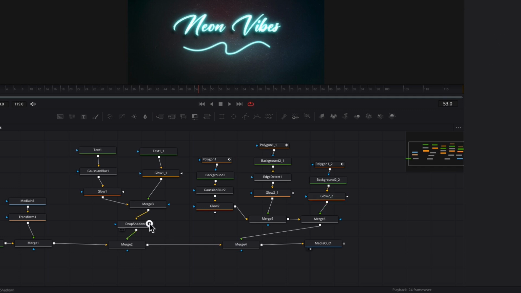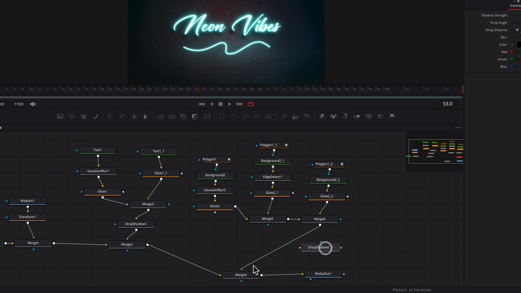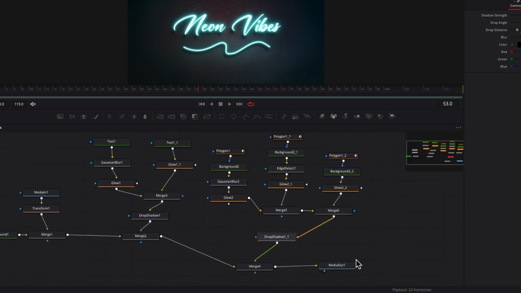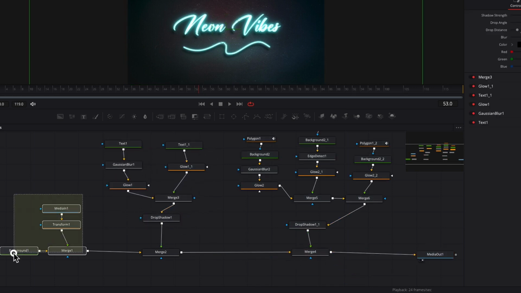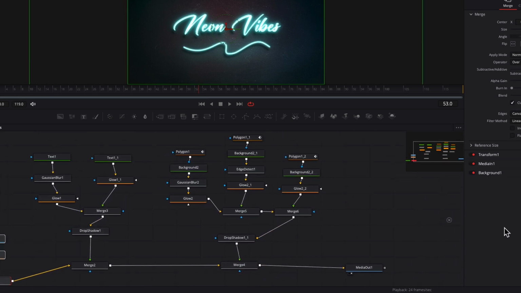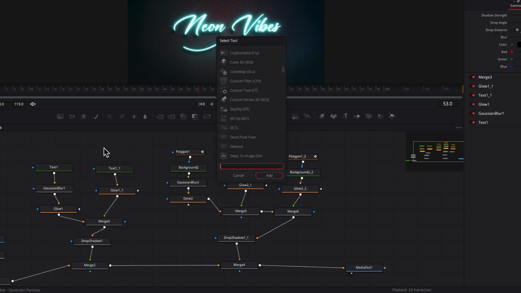Okay, so all we need to do now is copy the drop shadow over, and that just means that then both of these elements, the lettering and the line, have exactly the same drop shadow for continuity. Okay, let's just tidy up our node tree a little bit here. Okay, so that completes our look. Now we're going to start on the animation, and we'll do the lettering first.